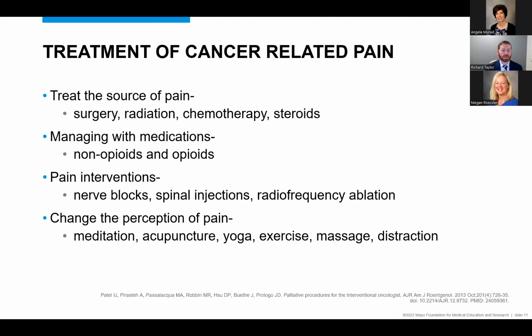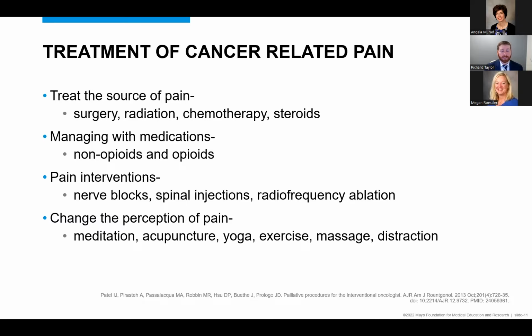And then, of course, things that don't get thought about as much, but I think are very important. These are the pain interventions, and we have colleagues here that are interventional pain specialists that do a great job at nerve blocks, simple spinal injections, radio frequency ablation, where we actually ablate nerves. There are even pain pumps that can be put in and give the pain medicine directly at the source of the nerve roots. So these can be very helpful. And they can also keep us from having to use, I guess I should say, more medications.